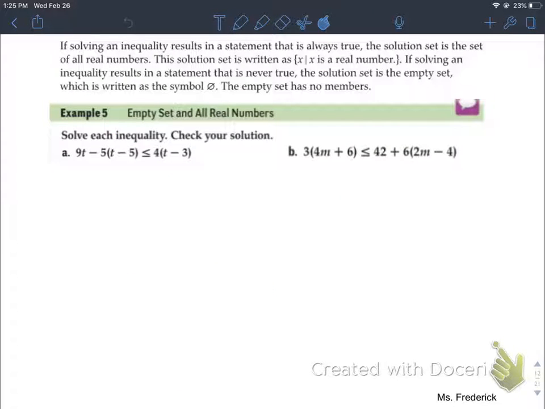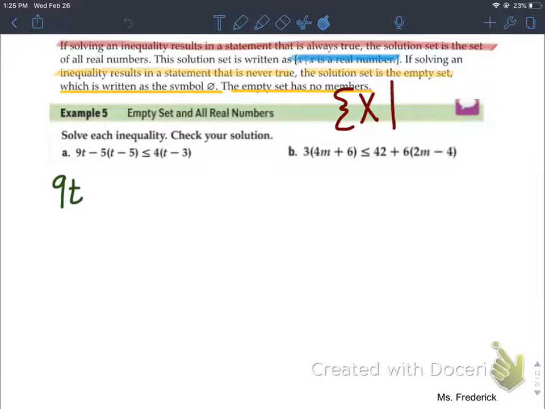If solving an inequality results in a statement that is always true, then the solution set is all real numbers, as we have seen before. So a solution set can be written using these fancy brackets here. I had a few students ask about this in class, so I'm just going to briefly introduce it and we will practice it some more tomorrow. What that means is your answer to the problem, you're going to draw this fancy bracket, the variable that they give you, a straight line, and then the inequality. So if it's x is greater than 2, and then a fancy bracket, and we are done.